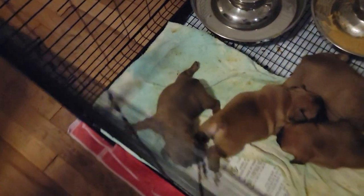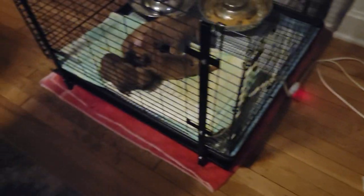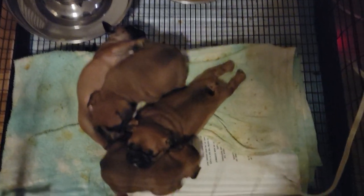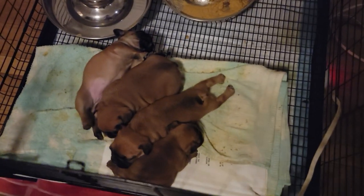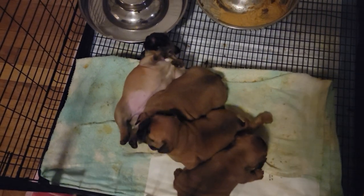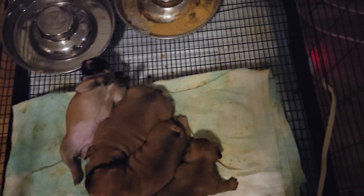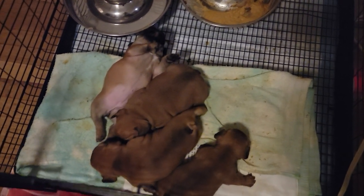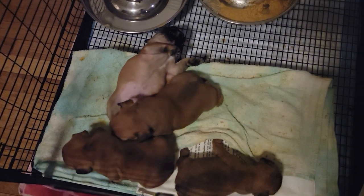This little guy is not out of the woods, and little mama over here - she ain't giving up, we ain't giving up. When it comes to Kiki's-the-Way Frenchies, we're going to do everything in our power and our program to save every pup. If they got a will to live, we're gonna see that they do.